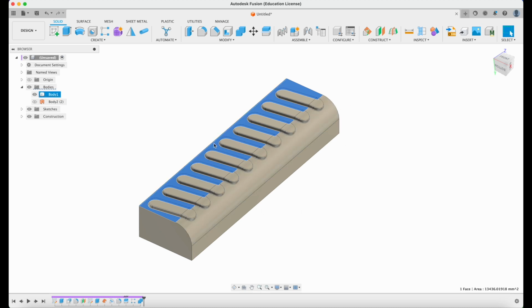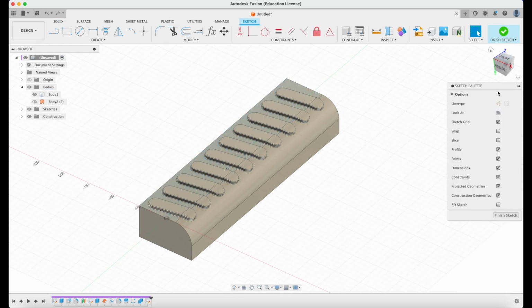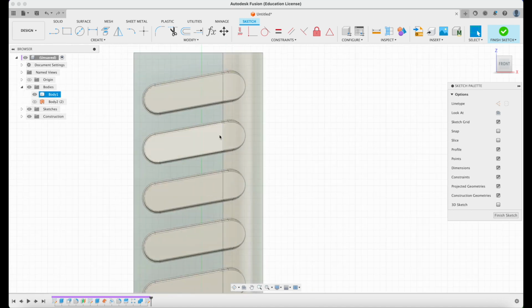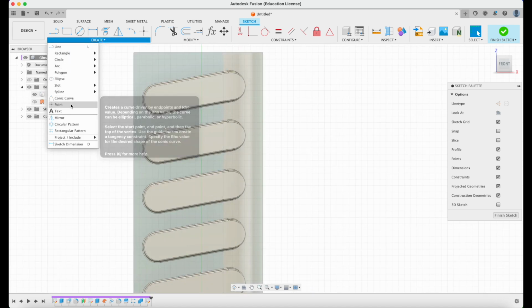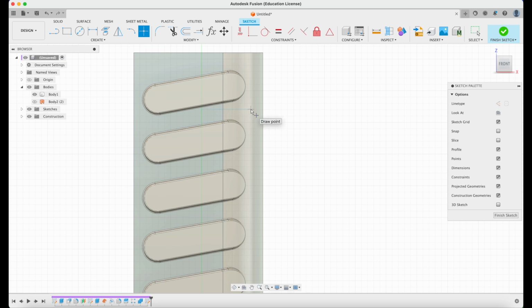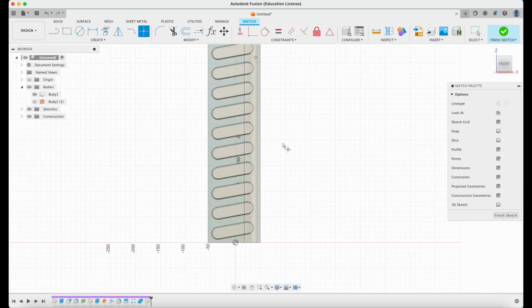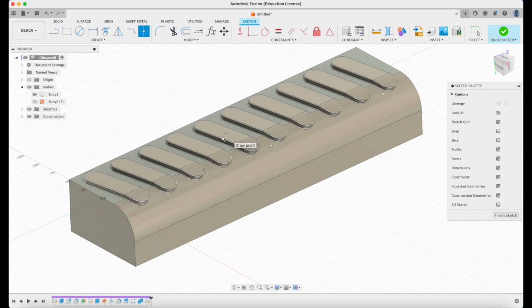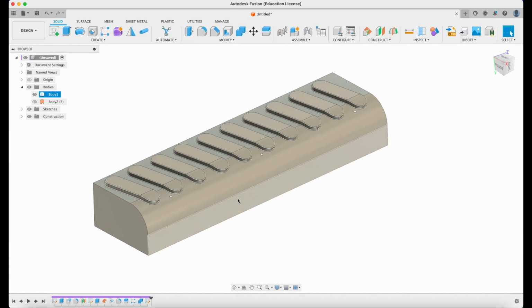So I'm going to sketch on this plane. And I'm going to look at it from the top. Okay, and I'm going to create some points arbitrarily. Okay, so I put one here, put one here. Okay, and I'm going to say I want to use these points as the placement for my holes, and I'm going to say okay.